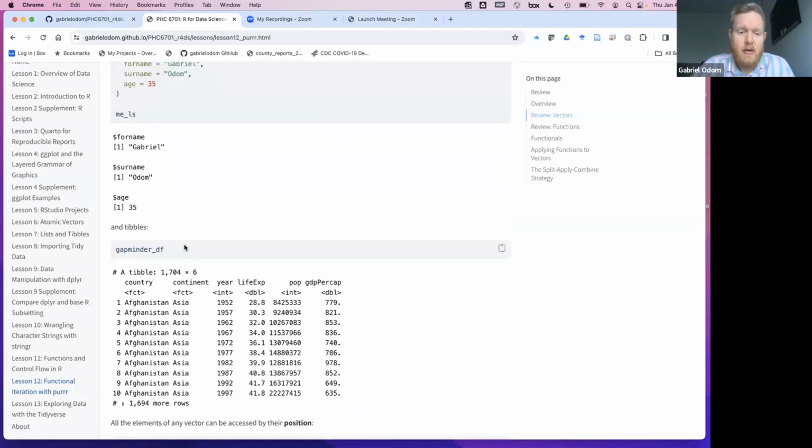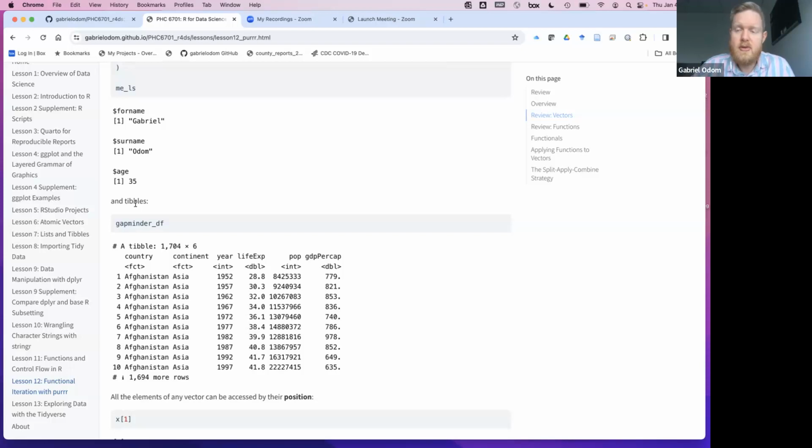Again, the Gapminder data set, if you remember, is a list, even though it says it's a tibble. If you use the typeof command to find out the storage mode of this object, you will see that it is a list. And the first, second, third, fourth, fifth element, there are 6 columns of this tibble.